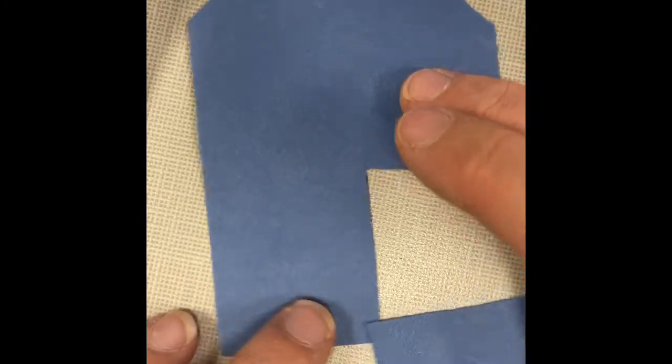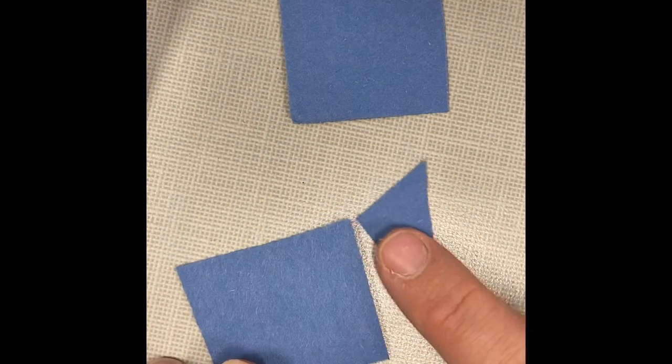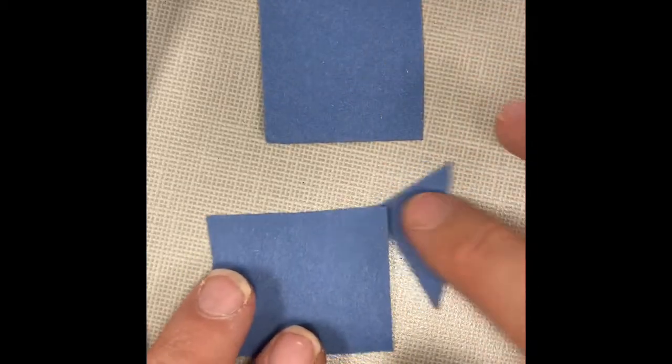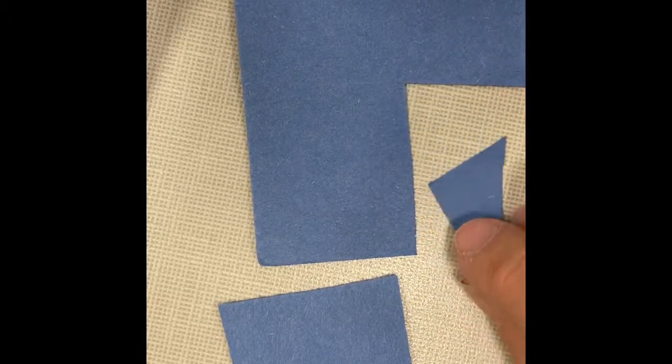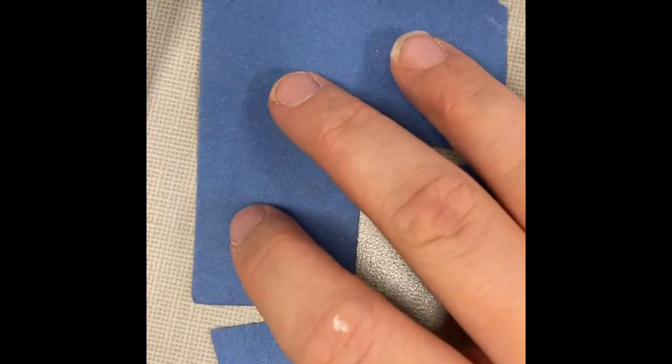Now look what I've done to my piece of matter. It's no longer shaped like a rectangle. It's got this strange shape, and there's smaller pieces here. I have changed the size and shape of my matter again. I have changed it from a large rectangle to all of these different pieces. Some of the pieces are smaller. Now I have a triangle. So when I cut matter, I change not only its shape, but its size as well.